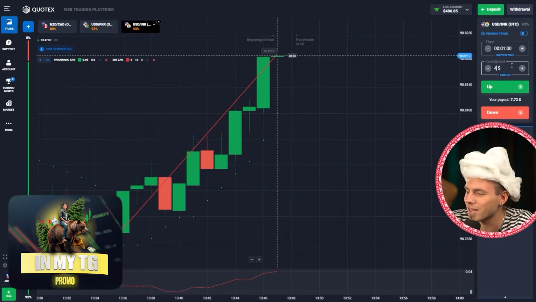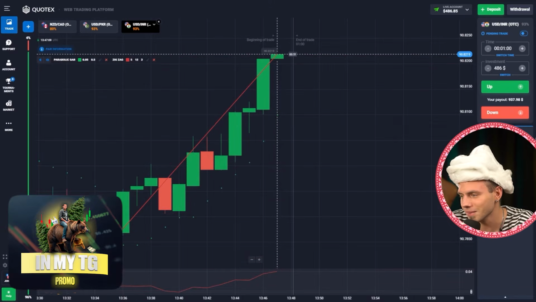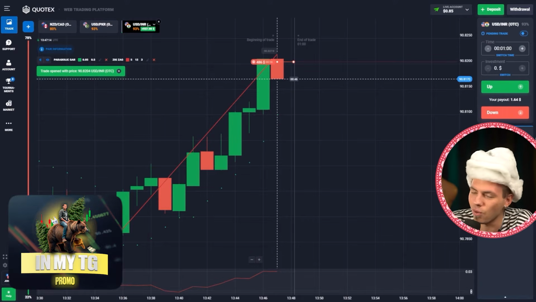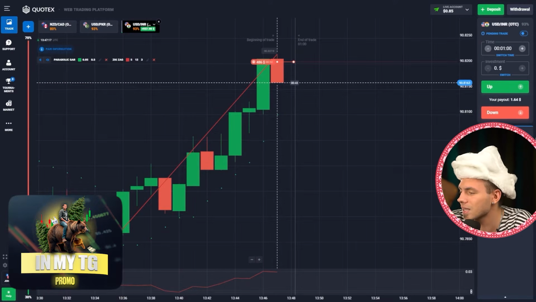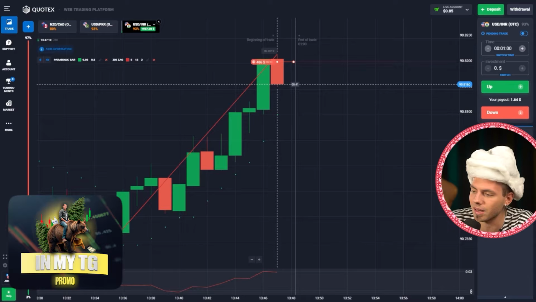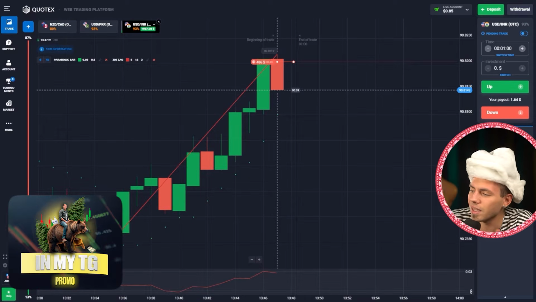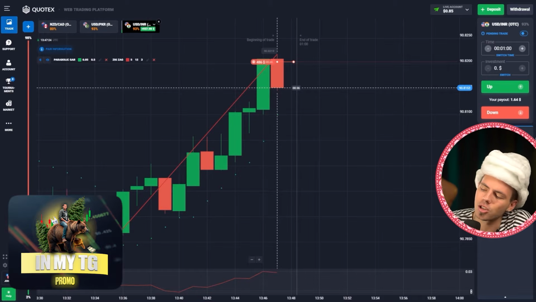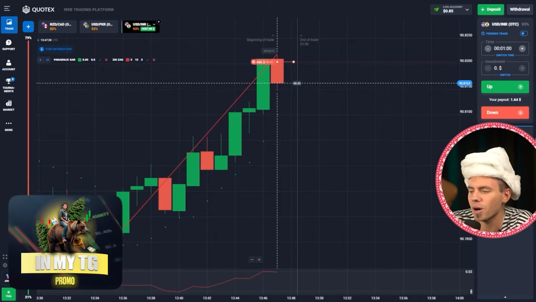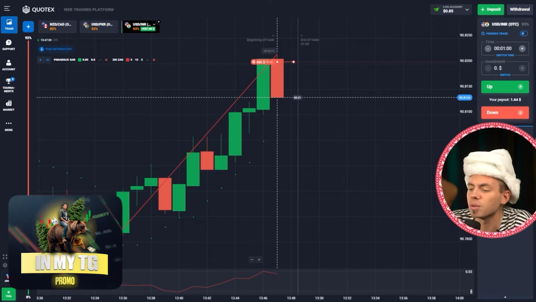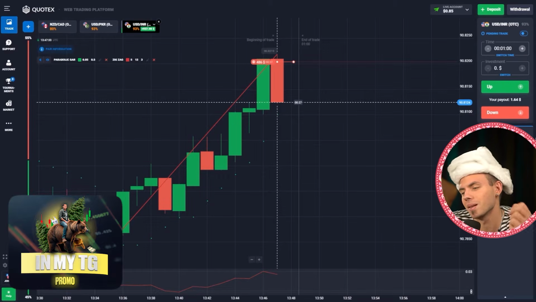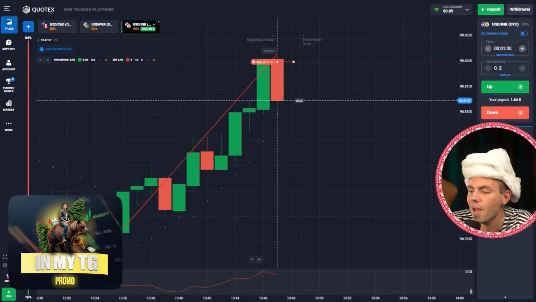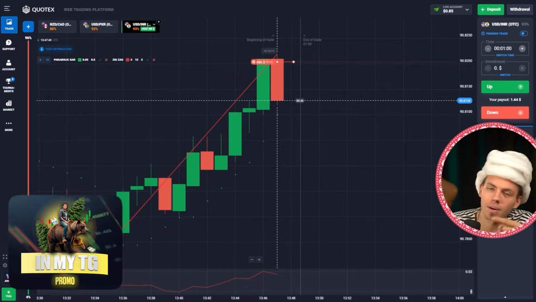Okay, let's move on to the next pair. Here we have a very interesting situation right now. I'm opening a sell trade with $486. Basically we expect a pullback from the zigzag line over here. We are in the overbought zone right now. We were having this very strong rise up before, but right now we reached the overbought zone. This is the moment when the buyers start to weaken and the sellers are taking the power. Basically this is the moment when the price reverses.